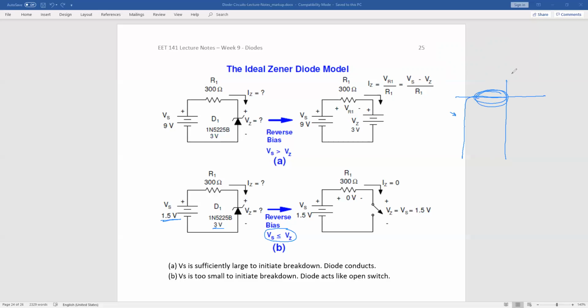So when that happens, this is going to have no current flowing through it. Remember, this is voltage on the horizontal axis, this is current on the vertical axis. So we have some voltage that is being applied across, but we have zero current. Since we have zero current, that means we model this as an open switch. So it's open, we can't have any current flow because the circuit is no longer complete. But since we have an open circuit, whatever voltage is applied is what's going to be dropped across that diode, which is acting like an open. So VZ is equal to the source voltage, which in this case is 1.5 volts. And then finding the current is easy because it's acting like an open. It's going to be 0 amps. Okay, so we'll do an example.